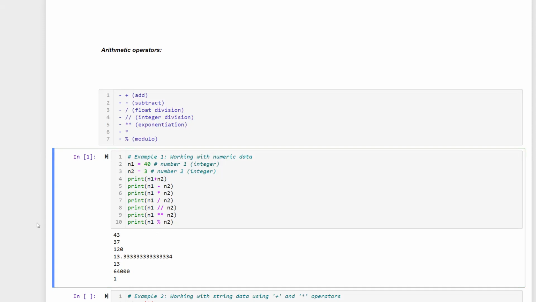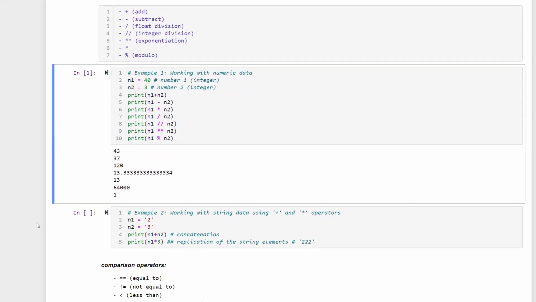By numeric type, I mean either integer or floating point or complex number. Although we are not dealing much with complex numbers here, the data that you'll mostly be dealing with in real time, and especially at the industry level, never goes as a complex number. Until you are in a research field, there the complex number has more significance.